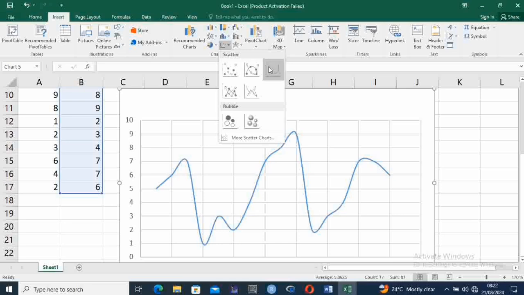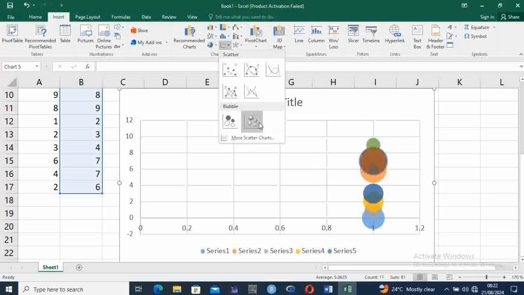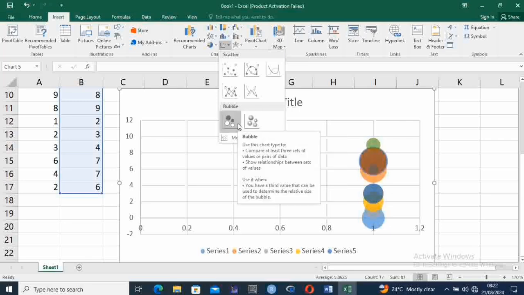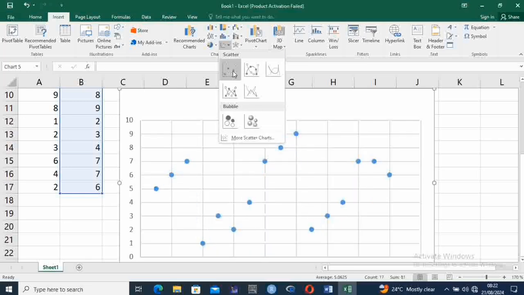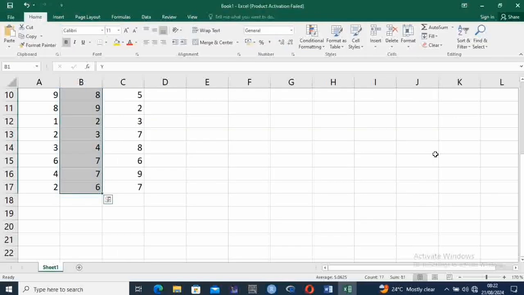You can change your scatter from type to type depending on what you want. These are all different types of scatter diagram. If you choose to go for bubble plots, you could also use this. So these are all based on preference. At the end of the day, all you have to do is just click one. So I could click on this and this becomes my scatter diagram. So that is what I'm going to show you about that for now.